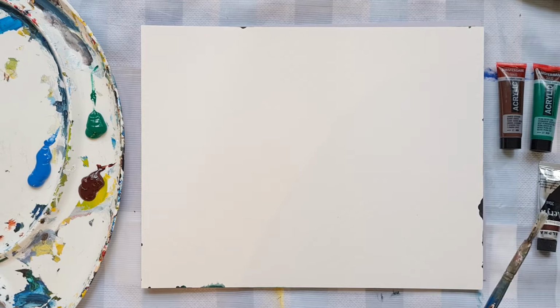It's almost always unnecessary for me to say titanium white and black because there's no painting that I did not use those two colors or those two shades. All right, so let's begin now.